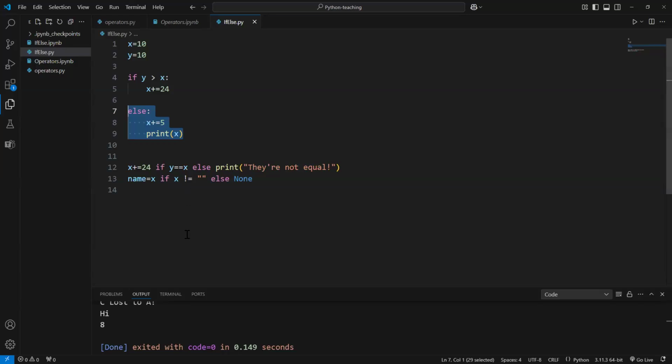What I mean by that is, look, they're equal, right? If I were to say if y double equals x, then print they're equal, else they're not equal. So else has some use here, in that situation, as they aren't equal.